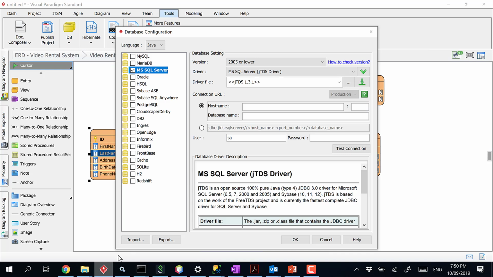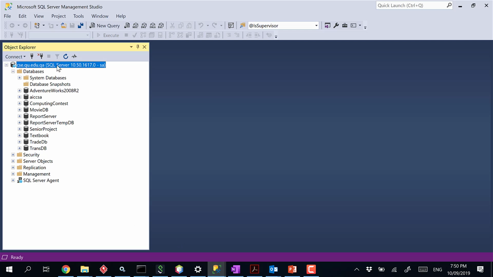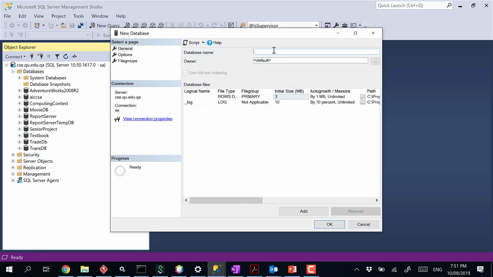If I go here and select my SQL, and then here I put cse.qu.edu.qa, and I think 1433 is the port. And here, for example, let me create a database. Let me go there and create a new database.